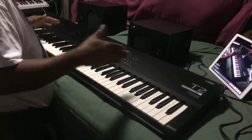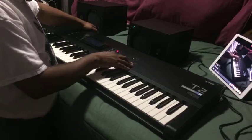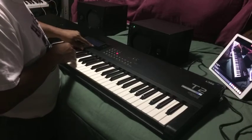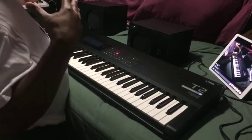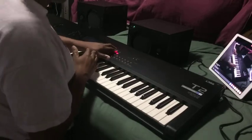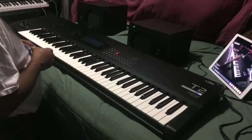If you want to know more about this keyboard, there's lots and lots and lots, which I'm going to cover in another video. Here, let me load up the T-Series again. I'm going to try to cover as much as I can on this video about this keyboard, but I'm going to make a totally separate video of all of my favorite sounds, all of my favorite programs and combinations, and plus all the sequences that are on here. Meanwhile, it's loading up the T-Series. There you go.